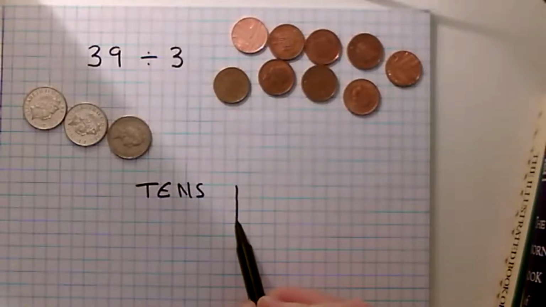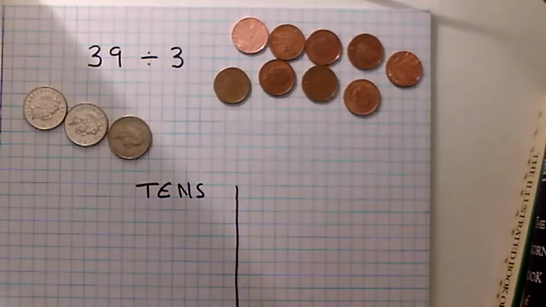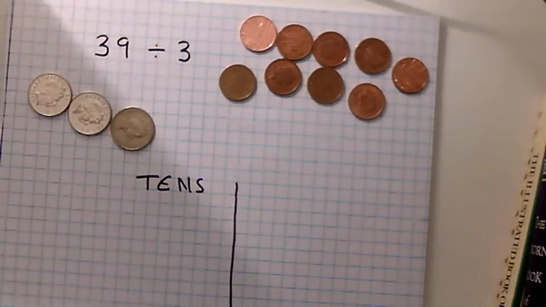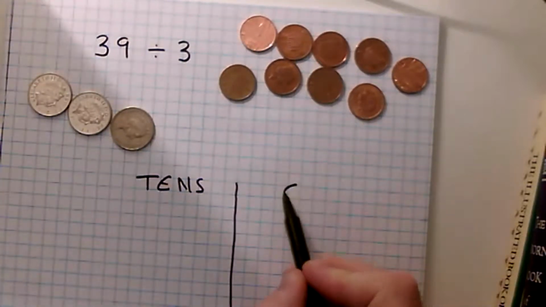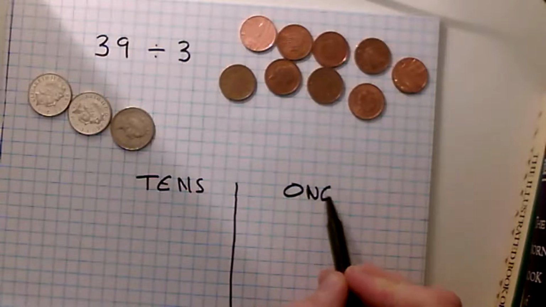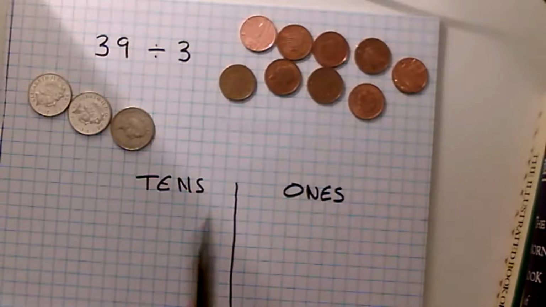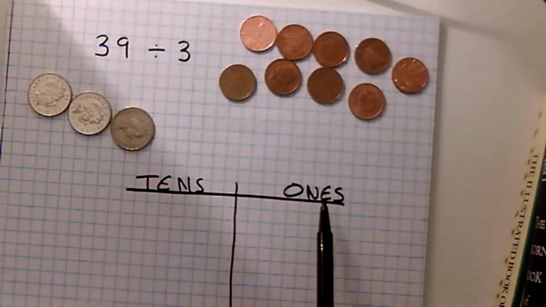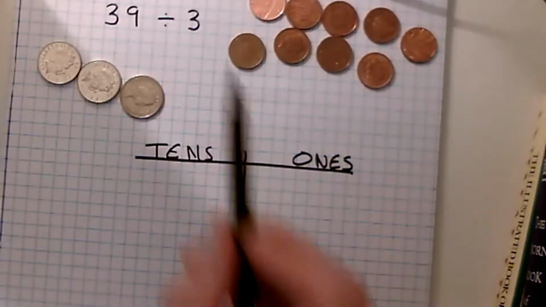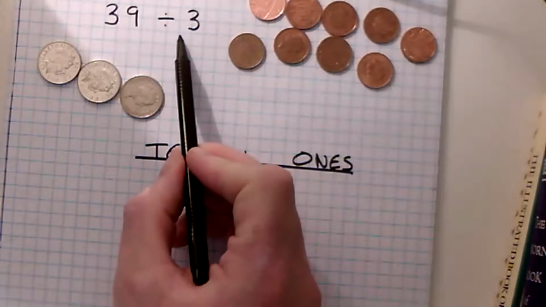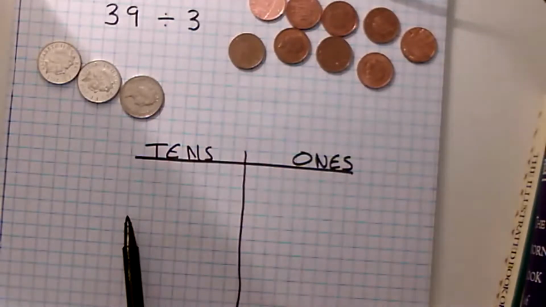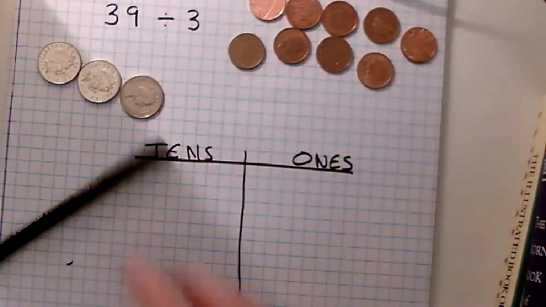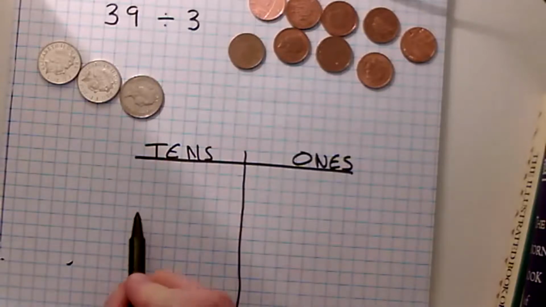And neatly draw a line down the middle. Obviously you guys will use a ruler when you do this. And I'm going to have my ones on this side. So I've got my 2 digits for my columns here. I'm dividing it by 3. So I'm going to split my columns and I'm going to divide them into 3 rows.